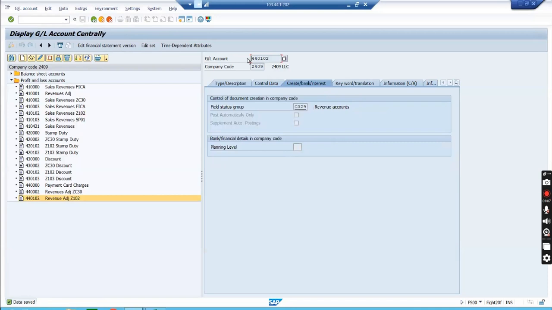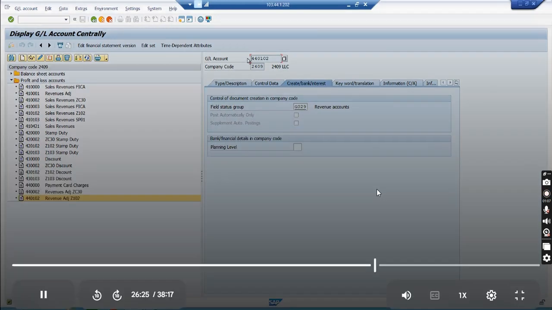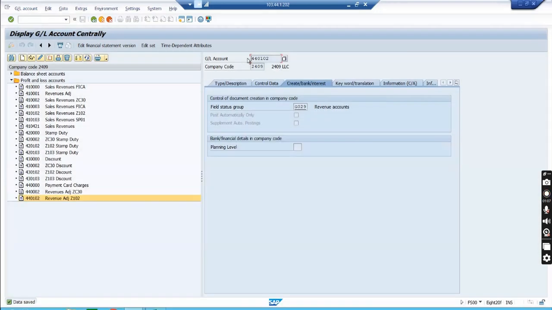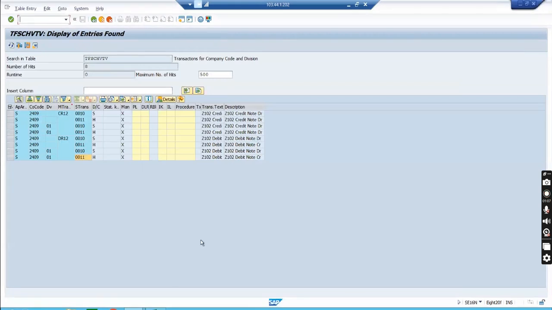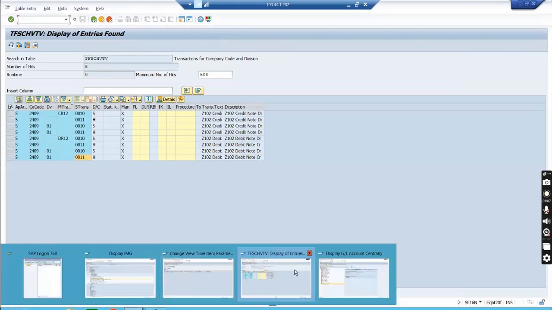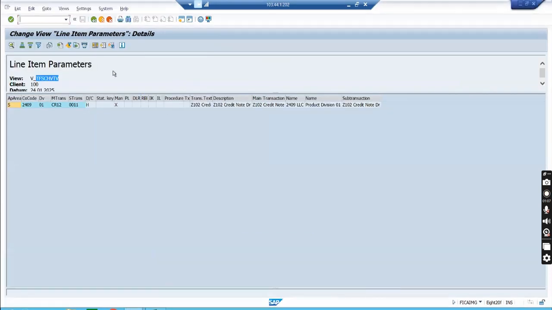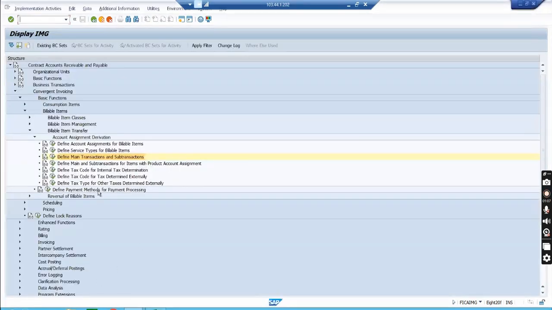Debit note and credit note. For example, if you think about payment, we generally configure the same GL for both payment and return. If a payment comes, we debit the bank account, and when the payment is returned in FP09, we credit the same bank account. So one GL is enough for both debit note and credit note. Since I'm on the FICA side, let me complete the FICA portion. Okay, I think the FICA side is over. Now let's go to the CI side.